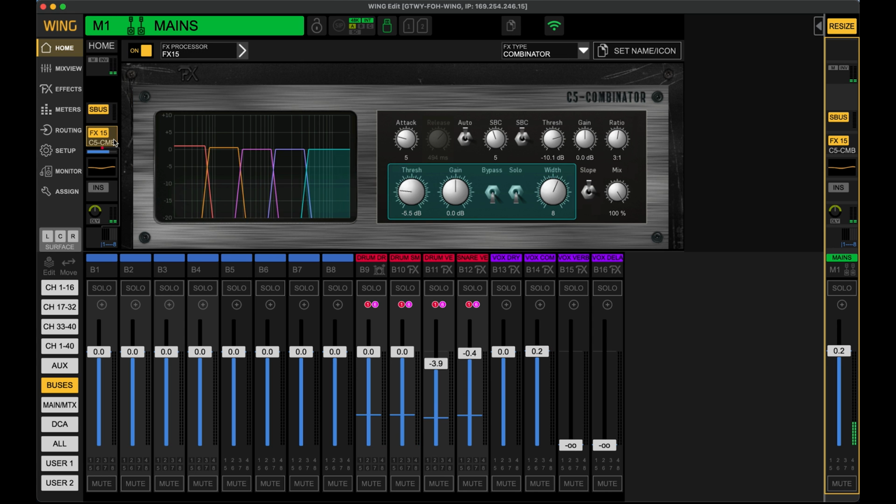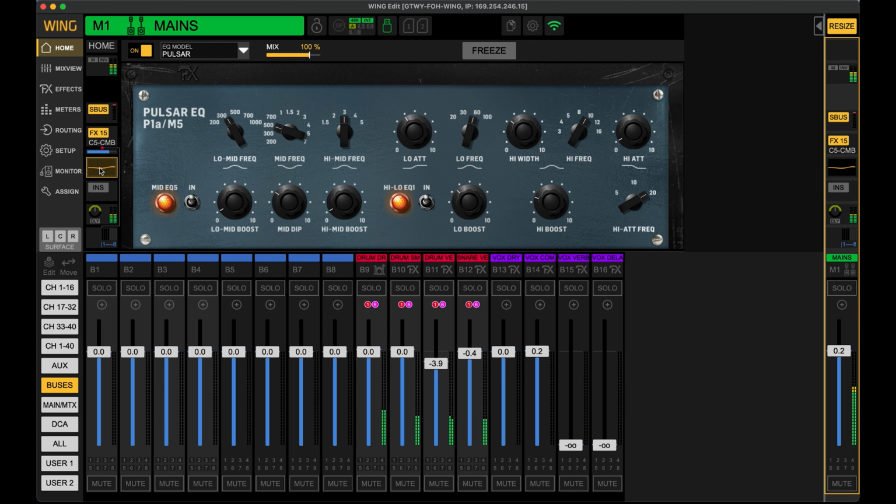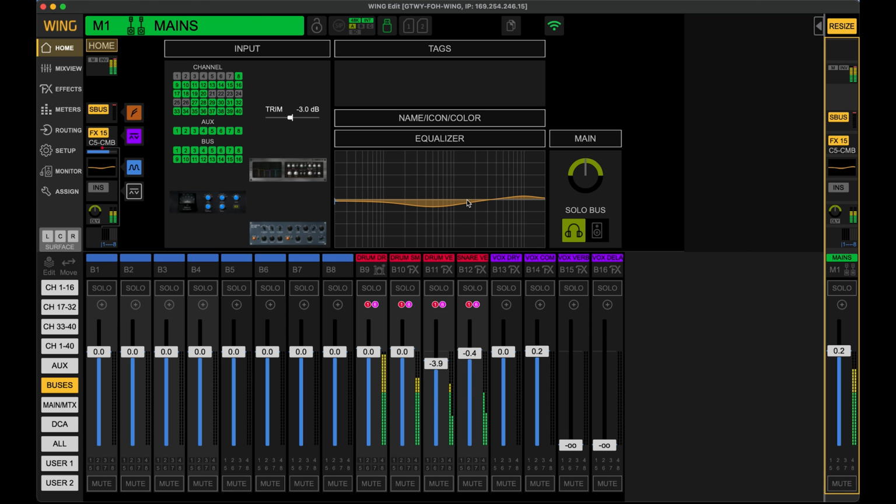Then it goes into a multi-band compressor. With the multi-band, it helps me to compress different frequencies at different parameters and add a very last EQ to the rest of the mix. Then everything goes to a Pultec style EQ. Just kind of cutting out some mids and boosting the high end a little bit.